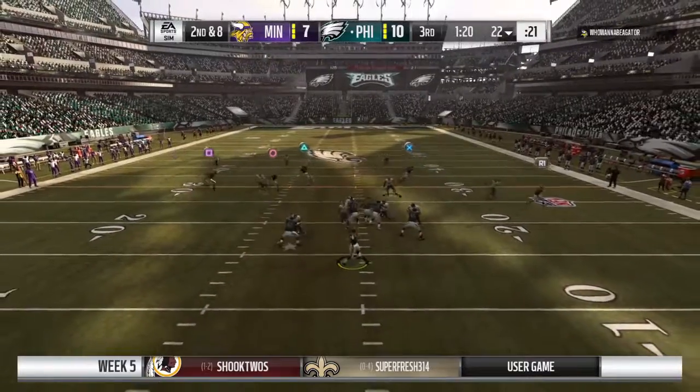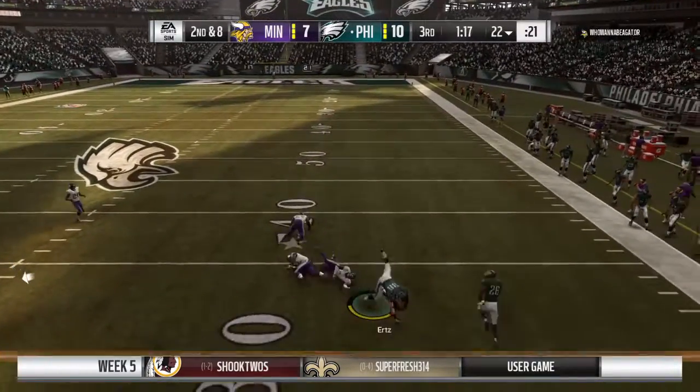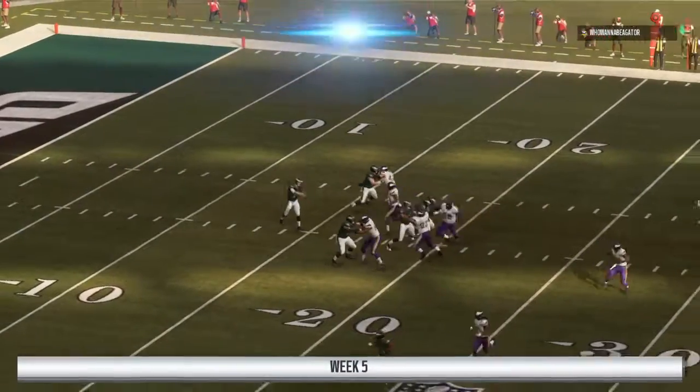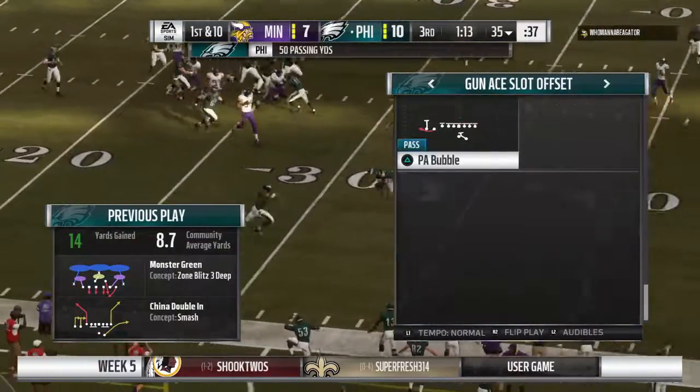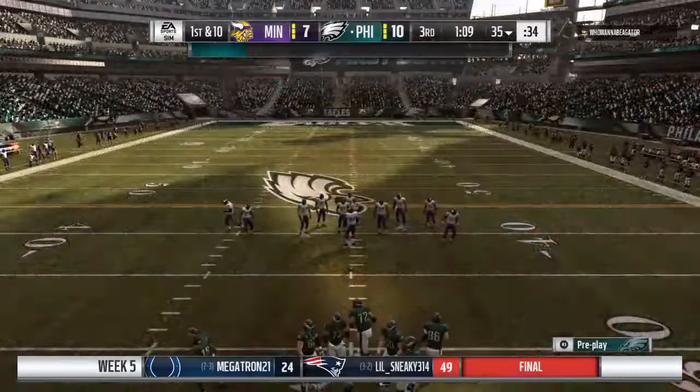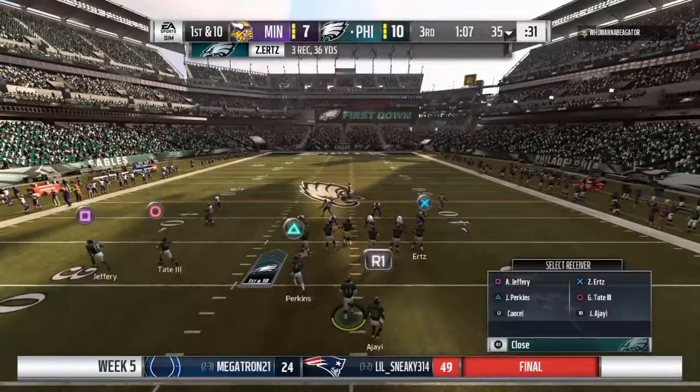Here's Darnold now on 2nd down. Caught by the tight end Ertz. And he's brought down, getting this one up to about the 35. A really nice pickup of 14 yards, and it moves the sticks. Ball up to the 35 now as they come up on 1st and 10.